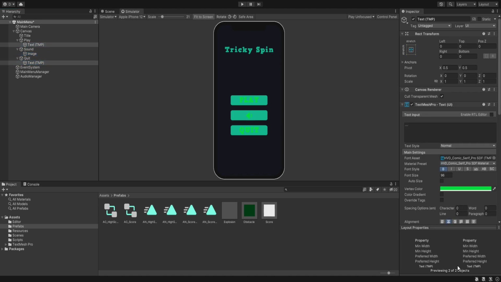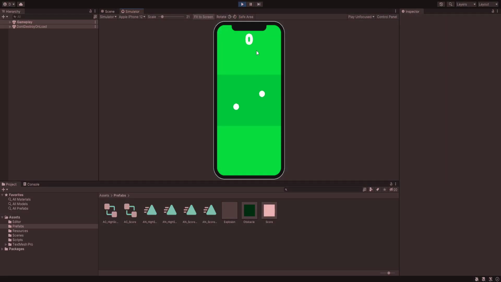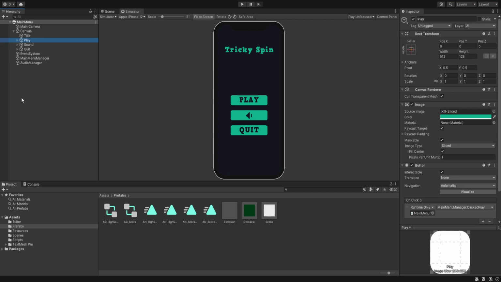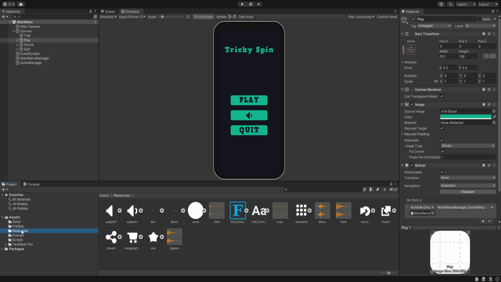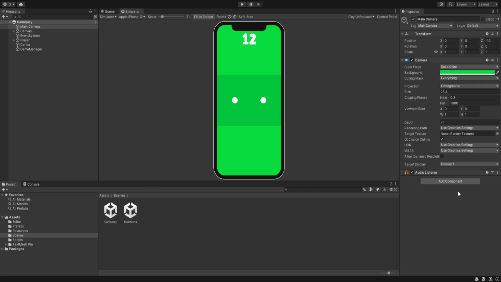And for our text, let's make it black, and our image, we are going to make it black. So we only changed a couple of settings, and let's see if it didn't break. We should still be able to go inside the main menu and play the game. So our main menu is correctly set up. Now what we are going to do is change the UI for our gameplay scene so it looks similar to our current game.